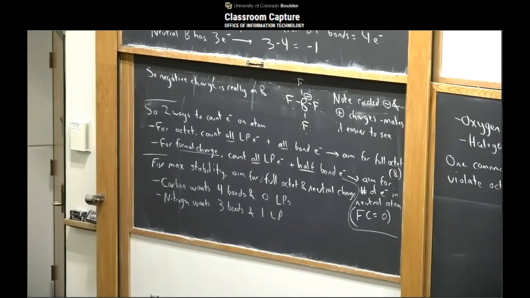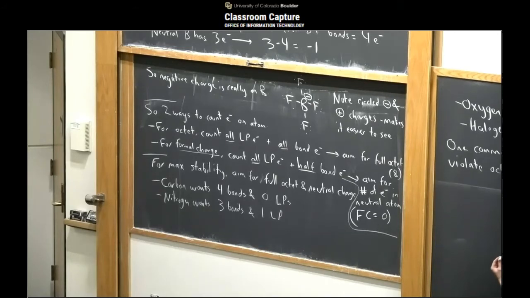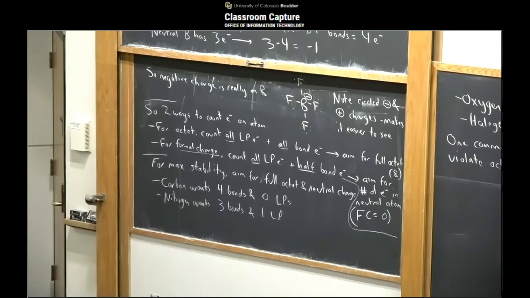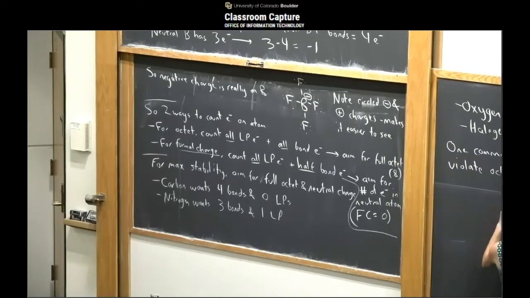If you've taken Gen Chem recently, you probably already know all about that, but if it's sounding poorly remembered, then we'll get there in a little bit. So they can actually go over 8 electrons in their valence shell. A common example is sulfur, which can do this, although it doesn't have to. It can stay in the octet rule as well. But you will sometimes see sulfur doing things like this.